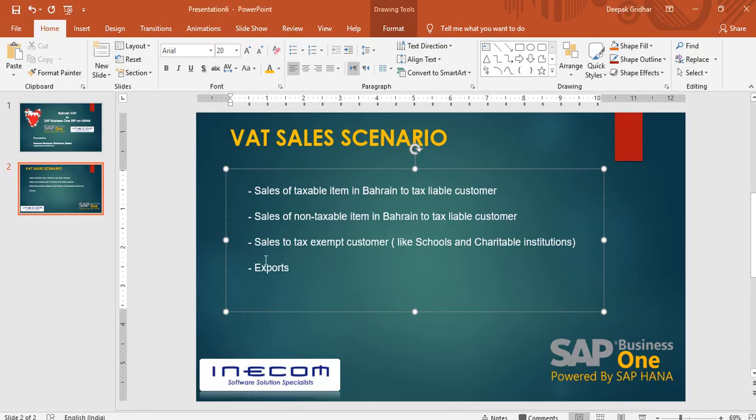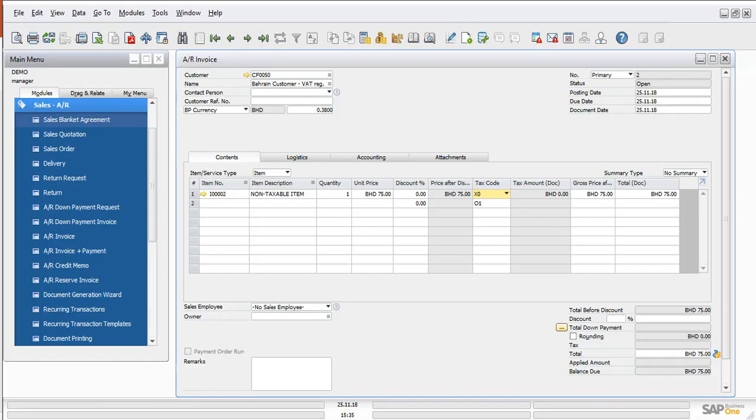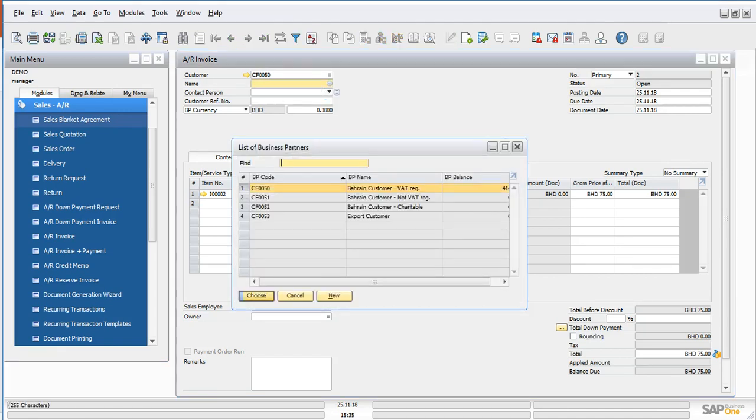Now the third scenario is we are selling to a tax exempt customer in cases like schools or charitable institutions. Let's see what happens here. I will change the customer. I press tab. I choose the tax exempt customer, here a charitable customer.